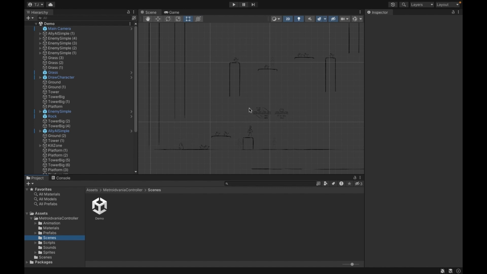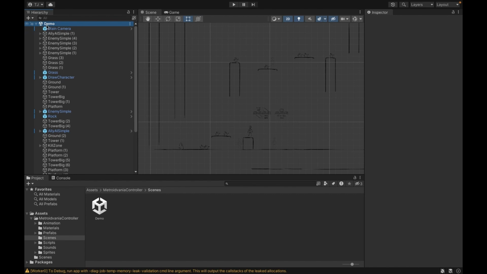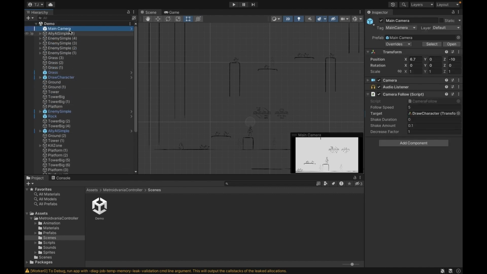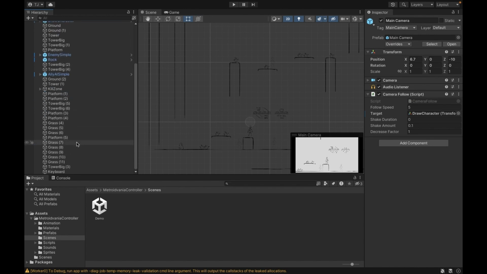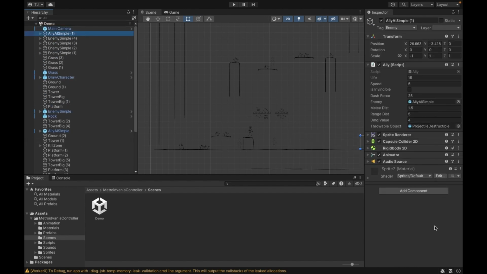Now this is dependent on your hierarchy. Hierarchy is basically a way to manage everything that is inside your scene. Again, the scene, the demo scene, is your level inside the Unity, and each scene contains multiple game objects. Everything inside a scene is called a game object. So all of these are called game objects. What is a game object? Let's see that as well.